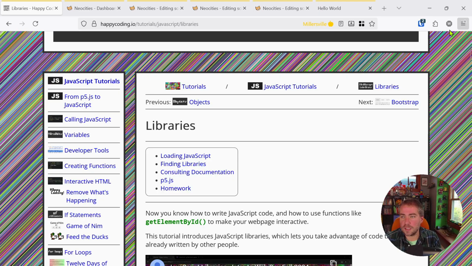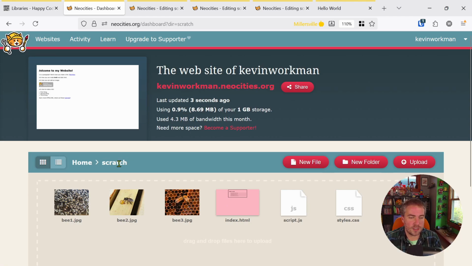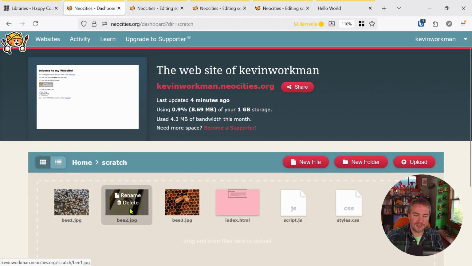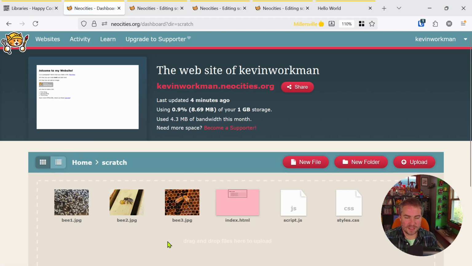So I have prepared very little ahead of time, but I have my Scratch directory in NeoCities here, and what this directory contains is some bee pictures from previous weeks, but I don't think we'll use them this time. But I have an index.html page, a script.js file, and a styles.css file.